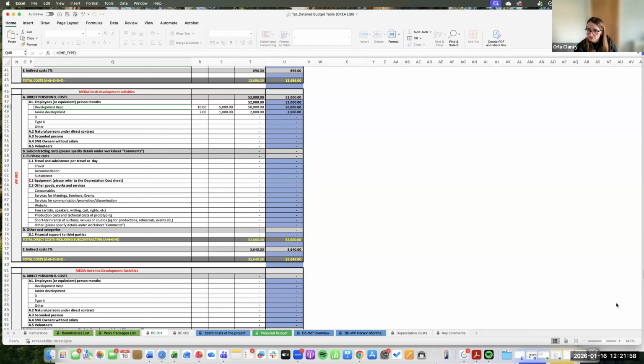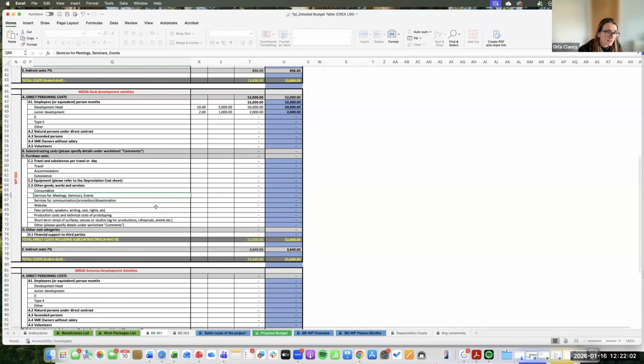Do we need to explain the costs in the comment section of the detailed budget? If you need to break it down, yeah. If down in other, you have 50 grand in other, you have to explain it. If you have fees, you have to explain it. You have to break it down exactly what that is.